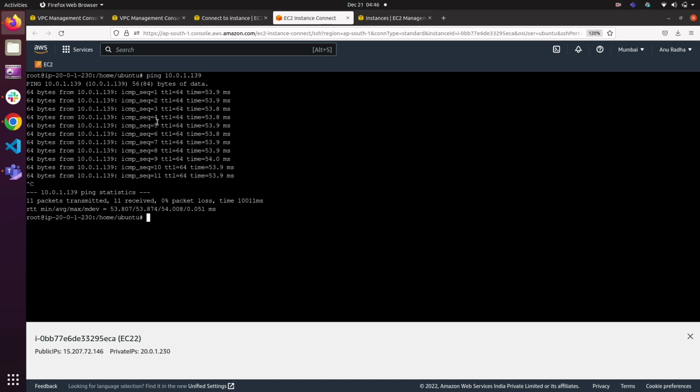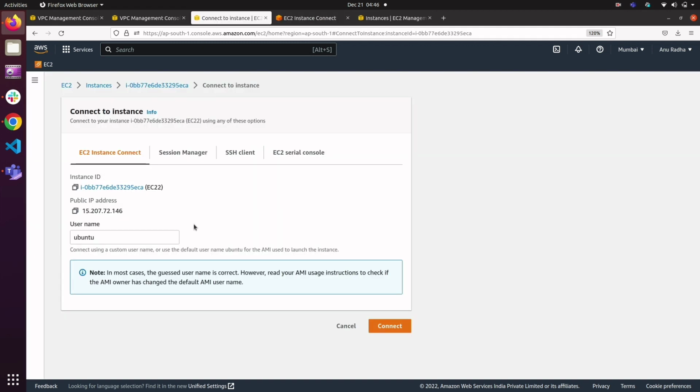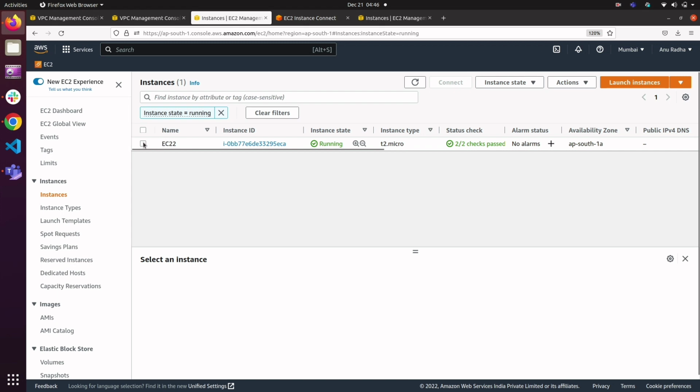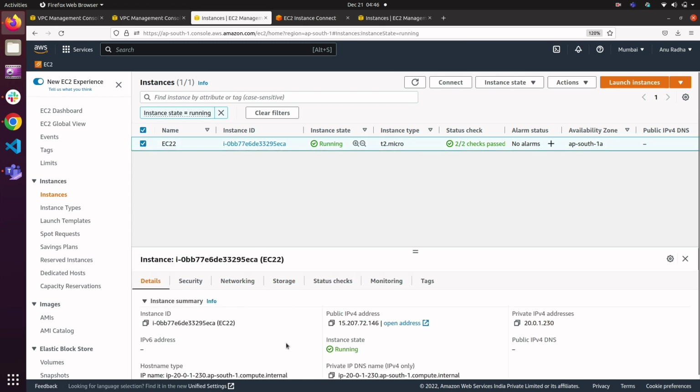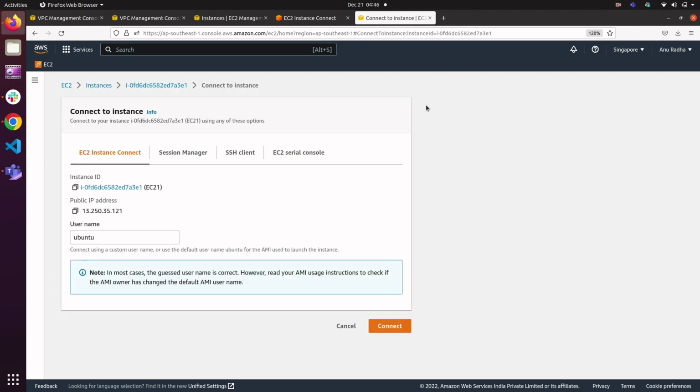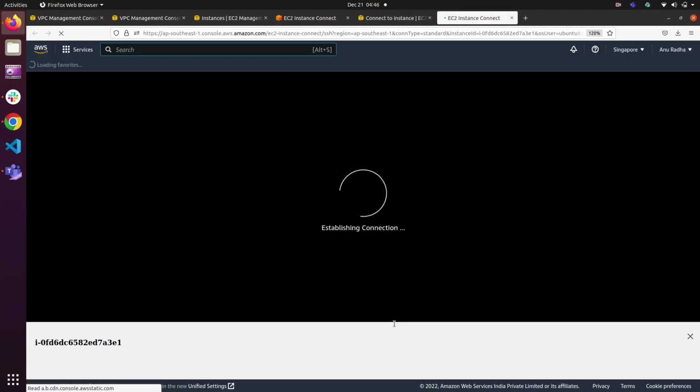Both VPCs are communicating. Now next I am testing my VPC on my second EC2 instance. So here I am copying my private IPv4 address and connecting to my Singapore instance.